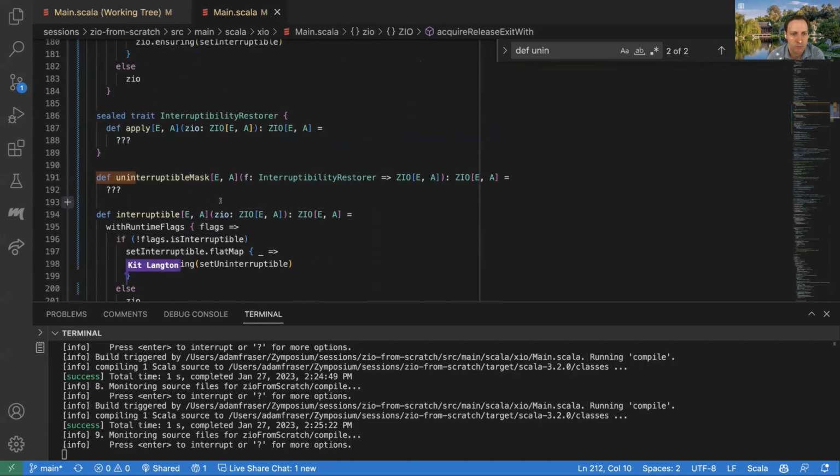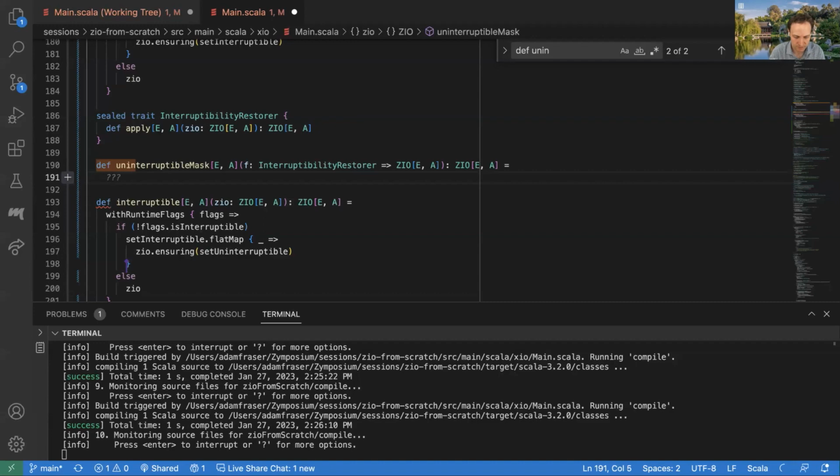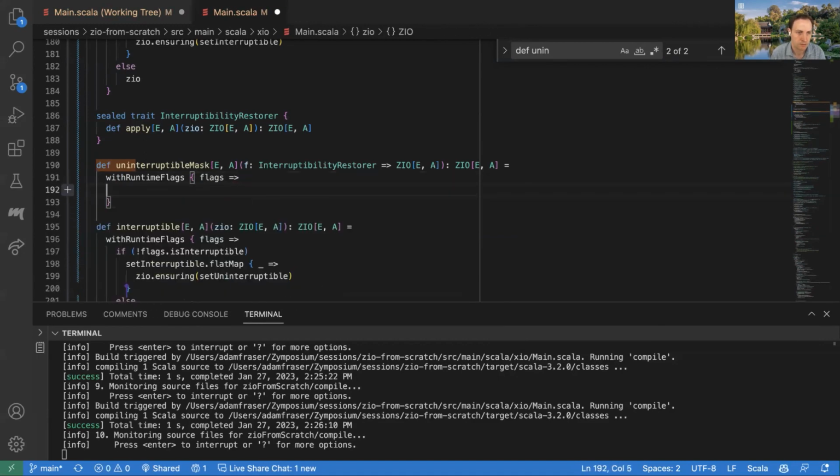So let's think about how we want this interruptibility restore to work here. And maybe I actually won't implement this here. So let's try implementing this. Just like the previous one, we might want to start with runtime flags.